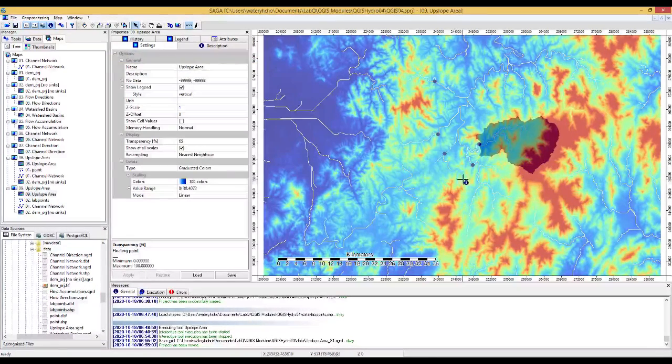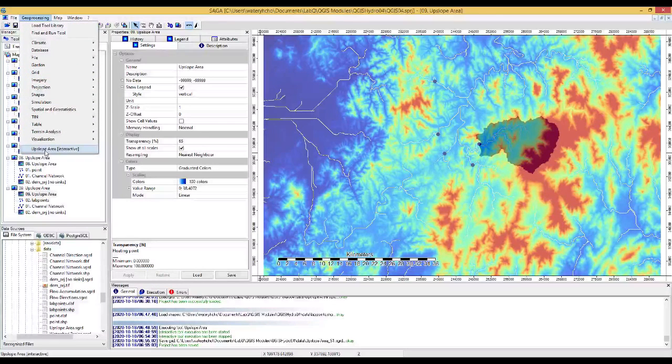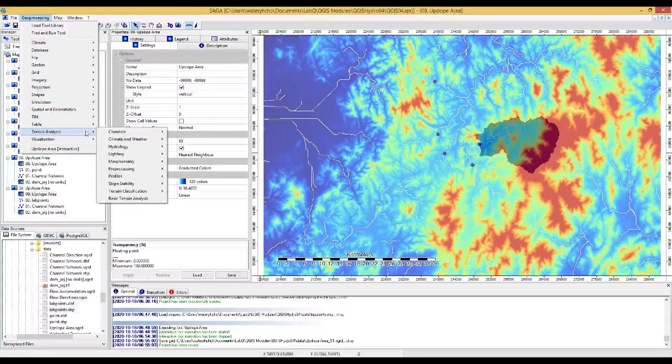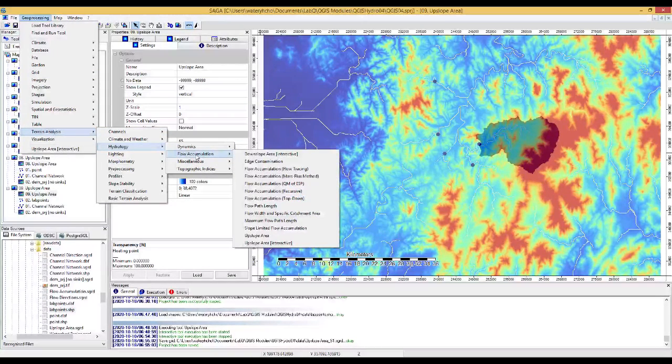So I will make another sub-watershed delineation for this part. Okay, so for that I need to go to this geoprocessing tab for selecting this upslope area. So go to this terrain analysis, hydrology, and flow accumulation.